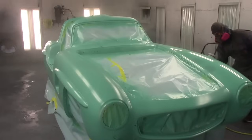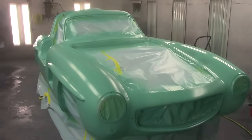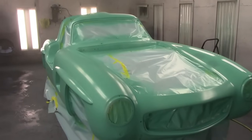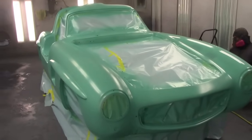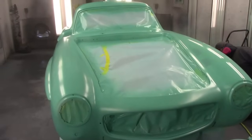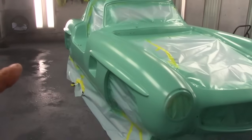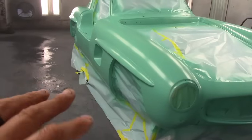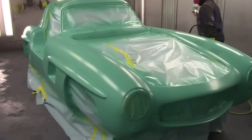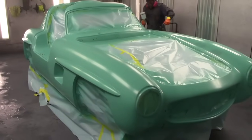It's got a custom-made chassis, a modern Chevy engine, AC, heat, one-off custom wheels, the Tremec 6-speed, and a custom rear end. You'd have to go back at the list and look at it all, but it's quite the car. It's going to be quite the car, too. Just absolutely stunning. It is using all the original Mercedes headlights, grille, bumpers, door handles, louvers inside, all the glass, everything is Mercedes from 57, dash, everything. So it's got a lot of original Mercedes parts on it.